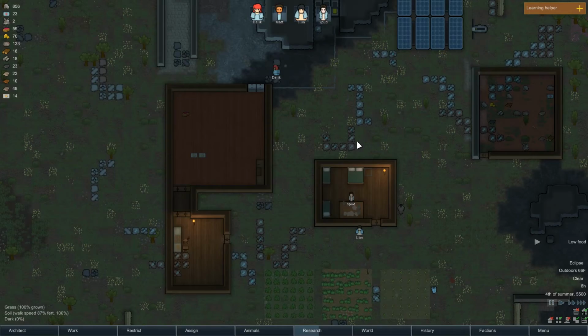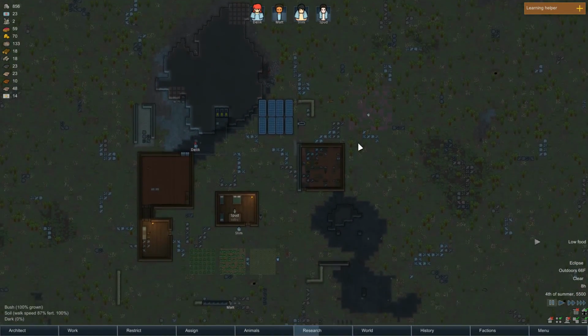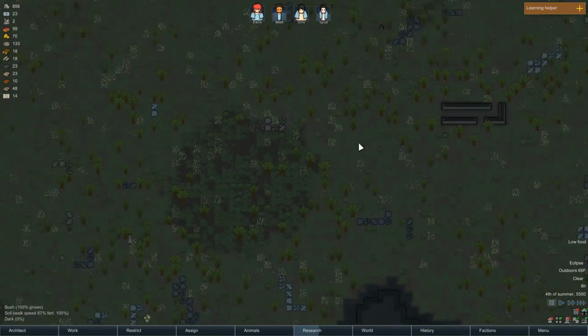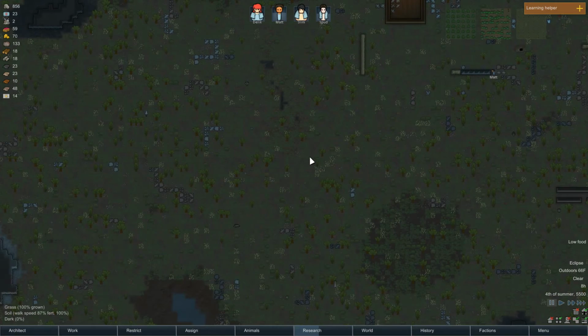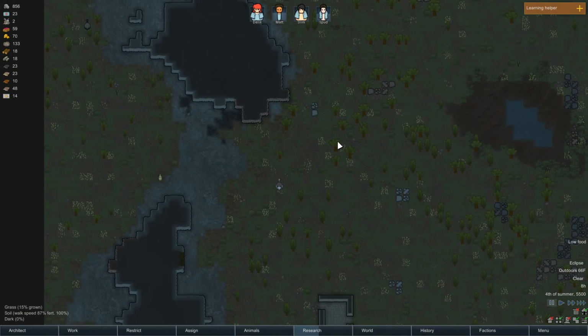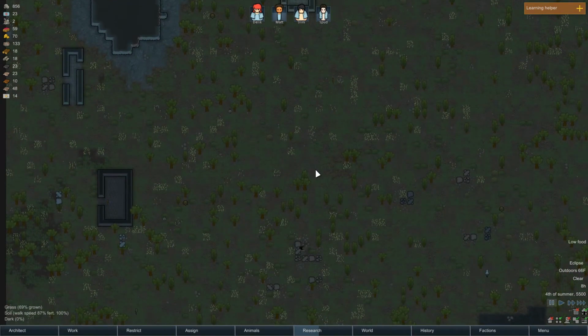We have low food. This is true. Absolutely true, which means we should probably do some more hunting. And once we get these crops actually harvested, we will be in a much better position. I do not want to hunt the boom rat.